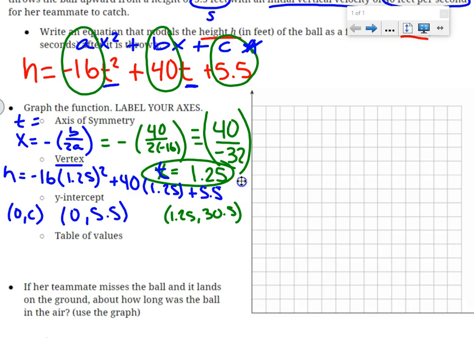So what I'm going to do now is graph everything that we have so far. I'm looking at the values I have: 5.5, 1.25, 30.5, and 1.25. So we have to really determine our scale for our graph. For my graph, I'm going to go every other is 0.5, so every 4 is a whole number. This will make it nice and symmetric when I graph my line for t equals 1.25 right here.